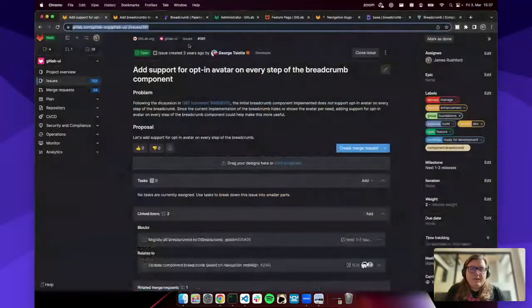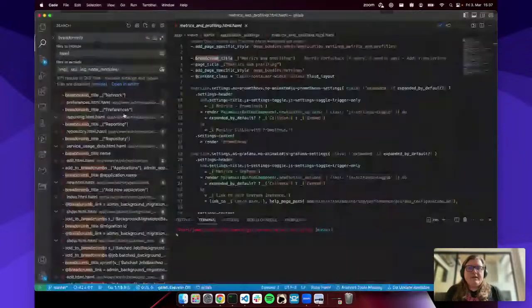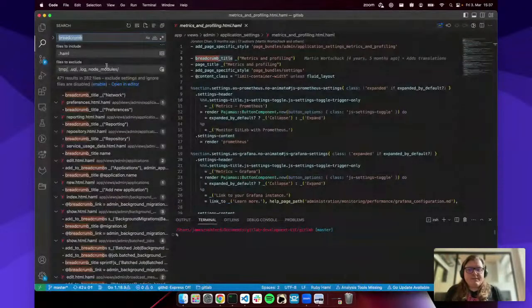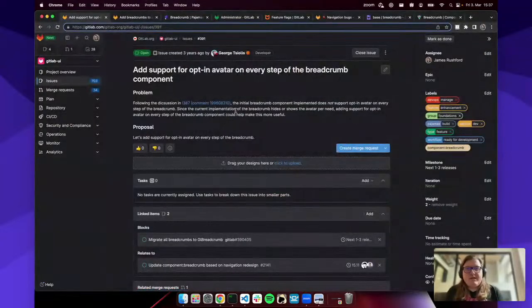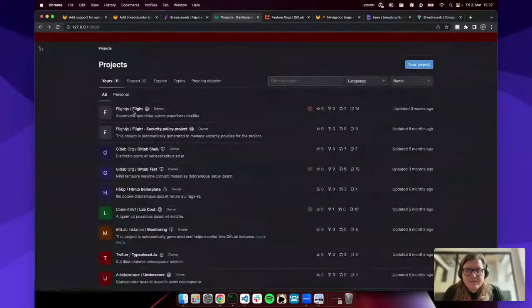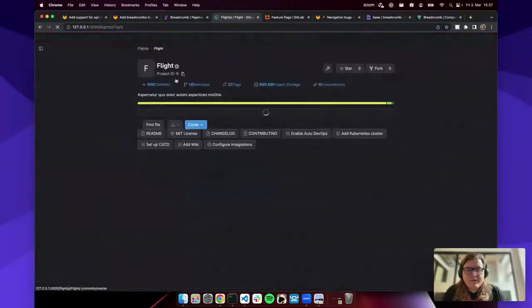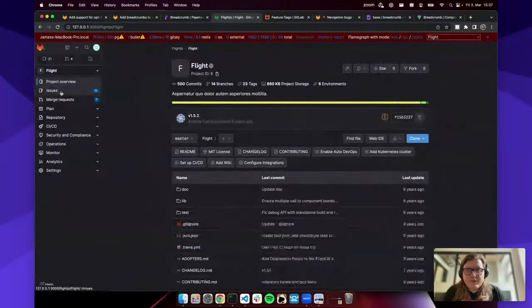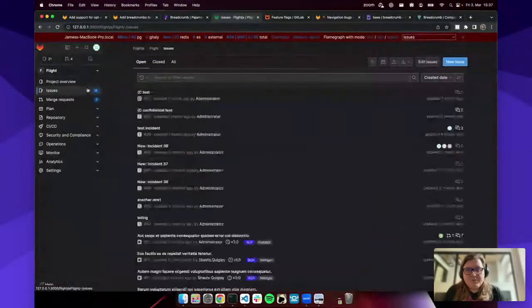So the other thing I can think of to do is, on this page, we're looking at a specific issue, so we can look at a HAML page that renders that specific issue and see how this page is being rendered, what makes up this page, and how this is happening. We could also have a look in the GDK, actually, because here we can use view dev tools, and that might be more useful.